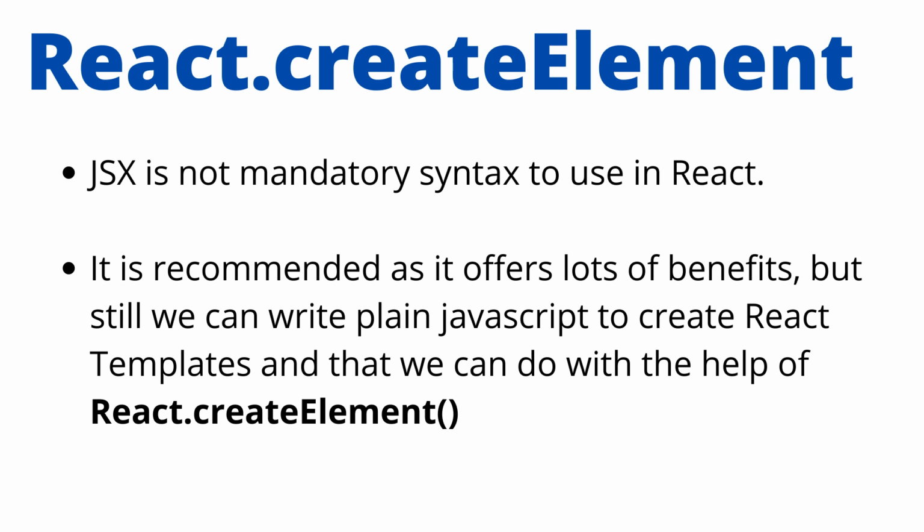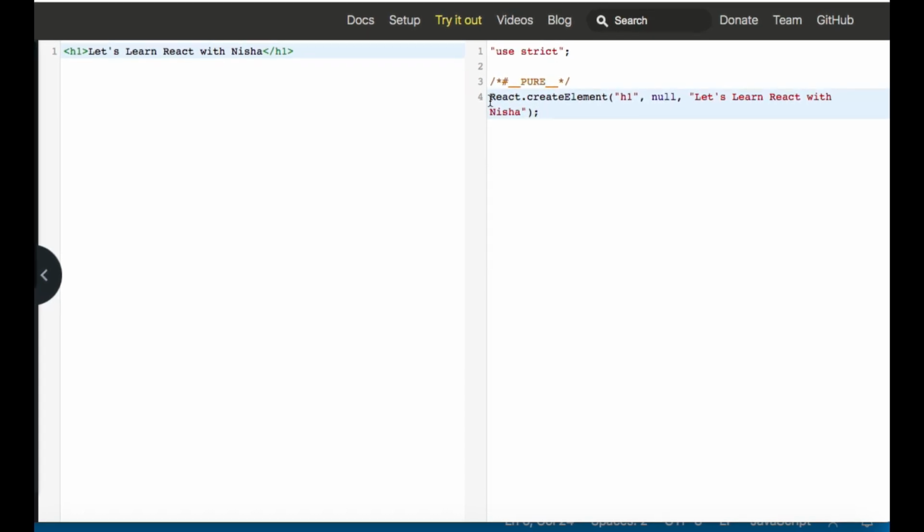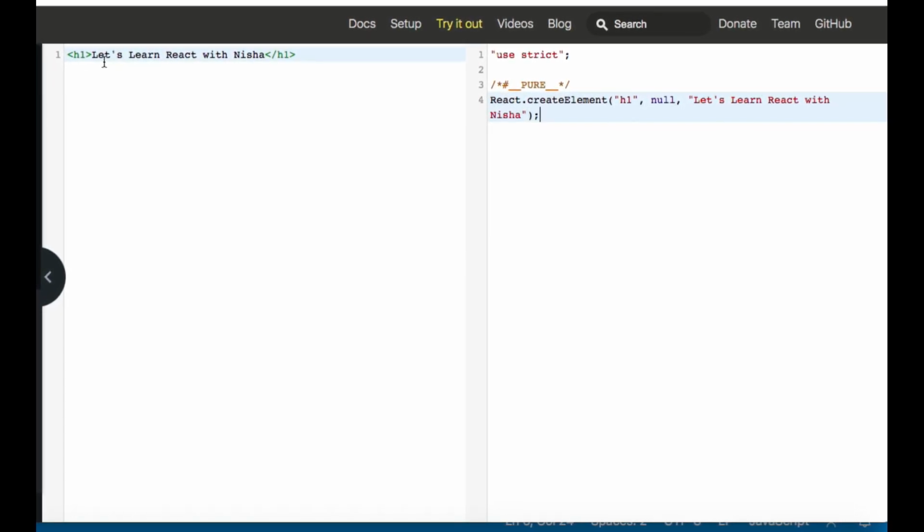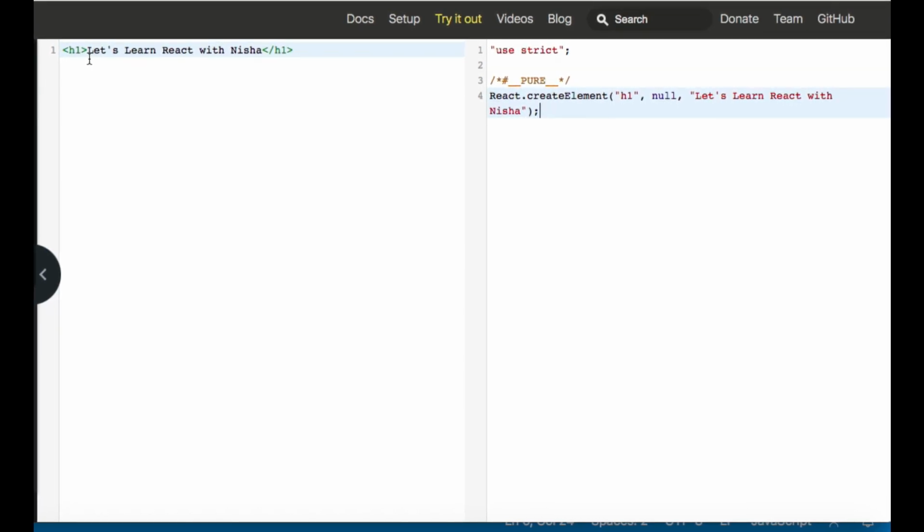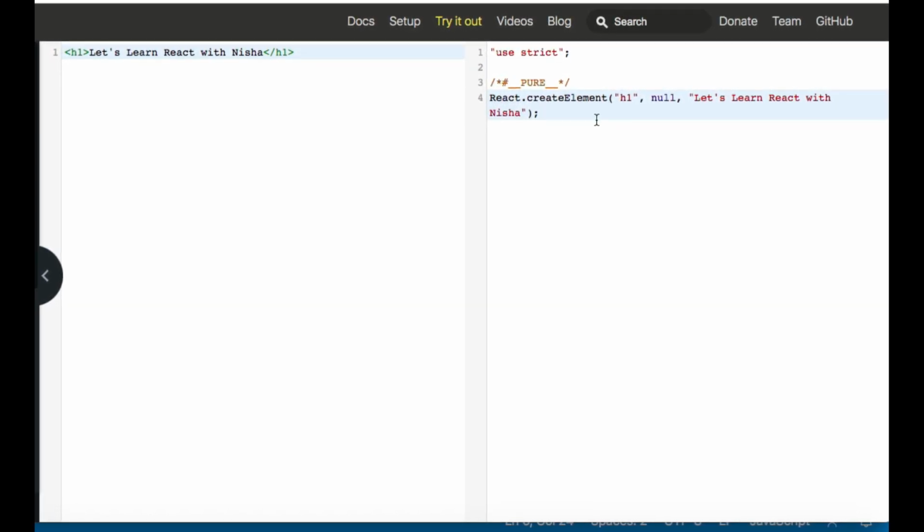Although it is not required to understand, what I suggest is when you know how it is working under the hood, it gives you more confidence to write the code. So I recommend you spend some time to understand how your JSX is converting or transpiling behind the scene into vanilla JavaScript, so that you feel more confident how it is working. Now instead of writing JSX, you can also write this way, which I have also talked about in the previous videos. Let me show you how you can use React.createElement instead of JSX. Then we will compare how JSX is simpler as compared to React.createElement.